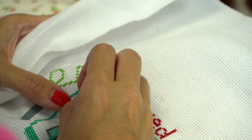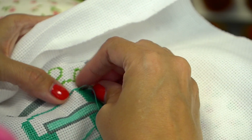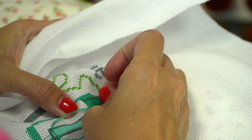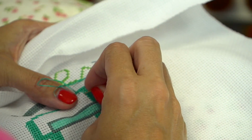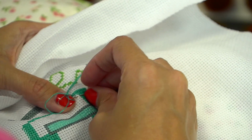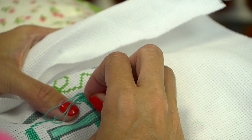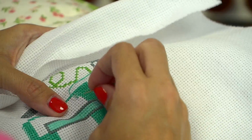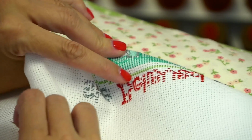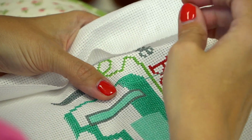So you can see that like filling in and not having to look at your pattern over and over and over. The great thing about this pattern is we put it in color, so it's really easy to see, and then you don't make a mistake. Since it's not in black and white, it's much easier to tell what you're going to be working on. And again, I just have my finger back there the whole time.